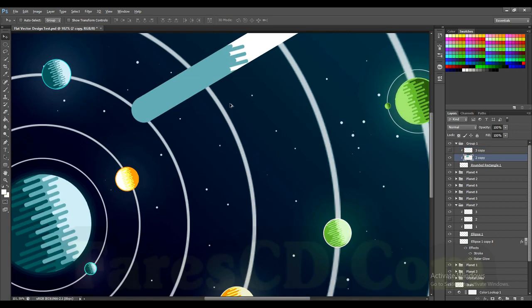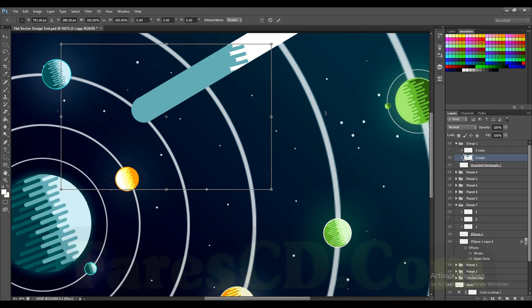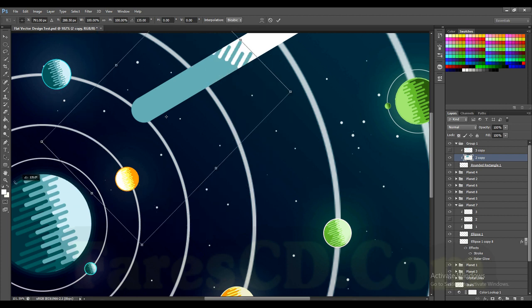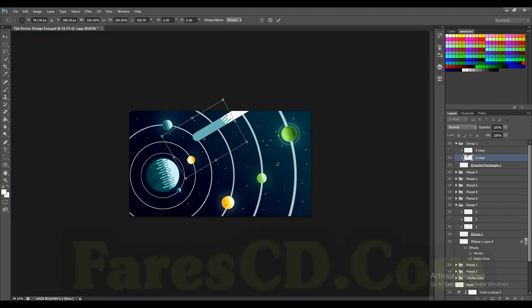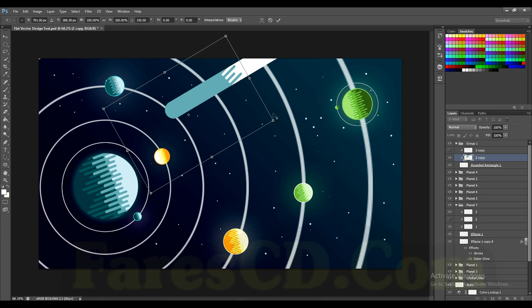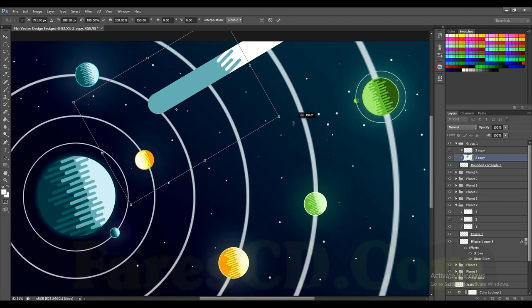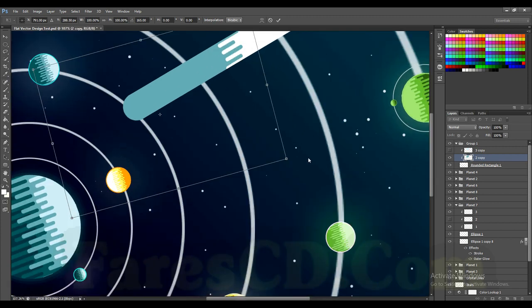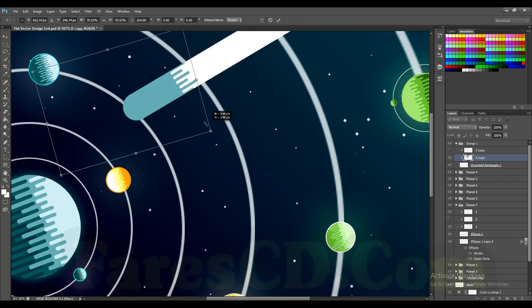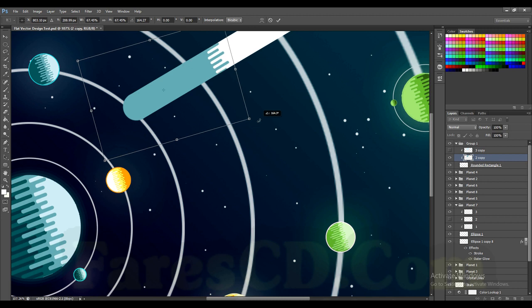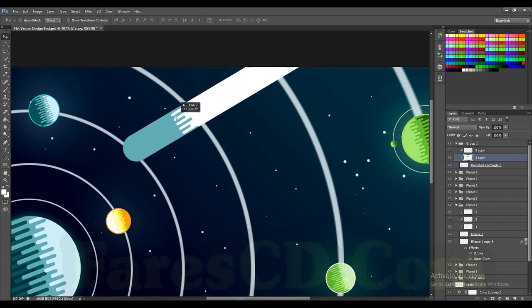So I'll just hide the third layer, and I'll work on the second layer. If you hold shift, you can do incremental rotations. So these are the long lines, and I really like the long lines here. I want the long lines to be in my comet design, so I'll just put that there. I'll do shift and decrease the size so that we're having some more detail in the entire design that we're working on, and it should look great. This one is done. Okay, we're done with the first little shape here.